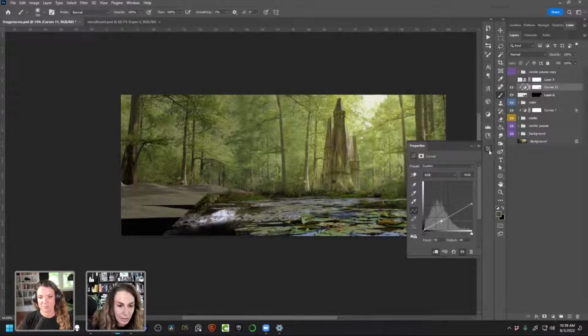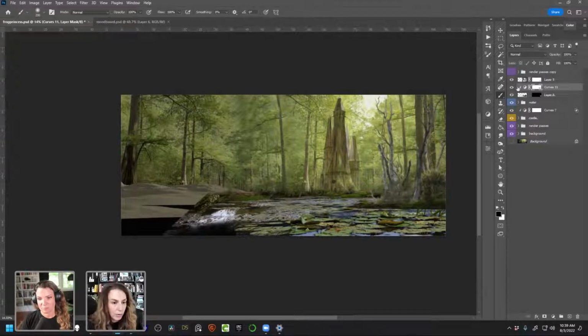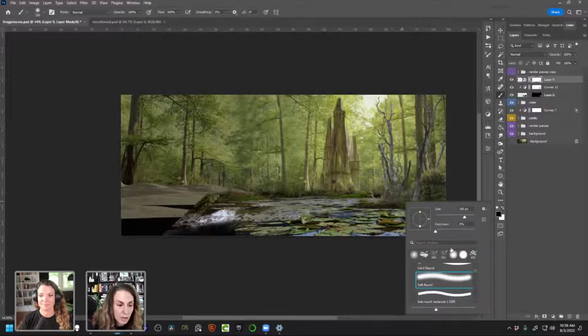What's amazing about augmented intelligence like that is it makes connections without the flaws of human memory. You're going to forget things or not know to look for things. Depending on what the computer's trained on, it's going to know what to look for. So if you want a dead cypress tree, it's going to give you all these variations because it knows exactly what that is. Or if you want a Rococo style throne, it knows exactly what that looks like without you having to spend hours doing research.